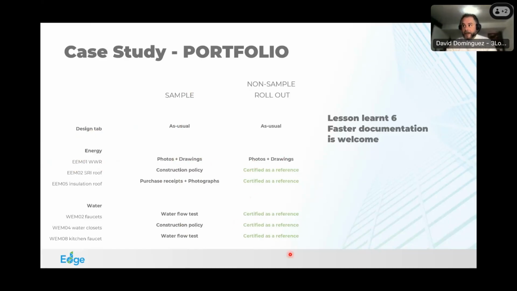Notice all of the rest are certified as a reference from the sample. That means no photographs, no purchase receipts, no water flow test. What was recorded for the water flow test for the sample is going to be repeated for the non-sample rollout. This is where you save time. This is why you can visit fewer units. You can also do the remote audit, but this is how you save time.